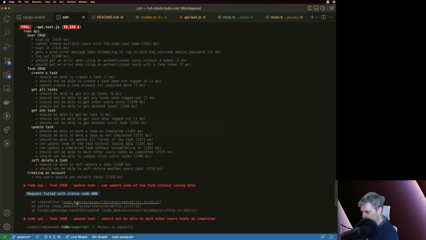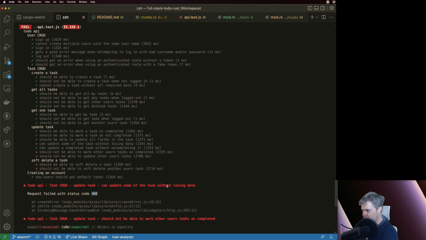It's not really showing me where exactly that error happened in here. So it's a 400. I don't see a 400 on mine. Unless it was somewhere else.